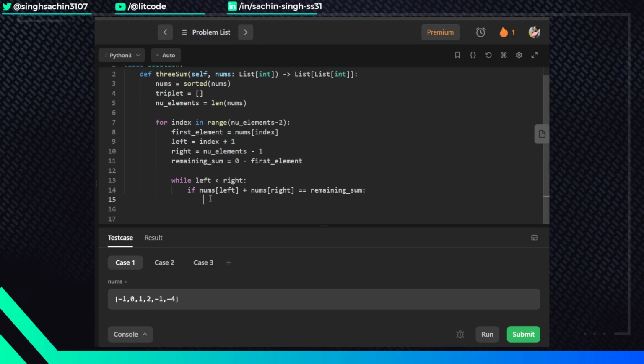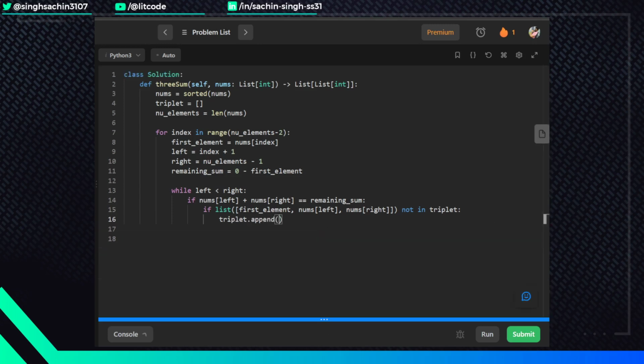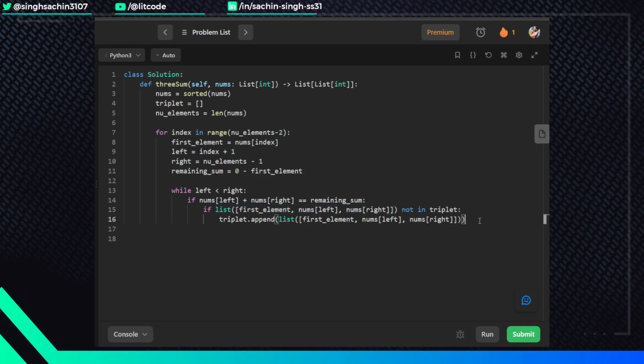So we'll check if the list of first element, comma, nums of left, comma, nums of right, basically if this triplet is not in our resultant triplets, then only will we be adding this triplet into it, and I will simply move my left pointer by 1.